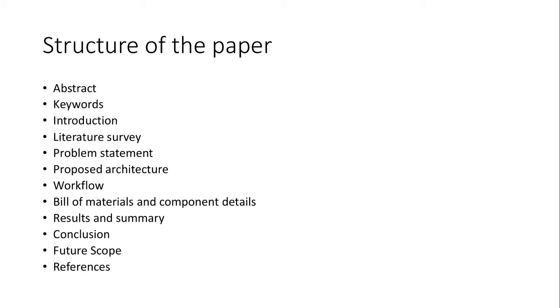The structure of the paper should have all these elements. There could be some additions, but this is predominantly the structure that you need to have. First one, abstract. I did not mention the title here. I'll mention it in the last page. I'm going to discuss the title a little later. The first one that we are going to concentrate on is the abstract.